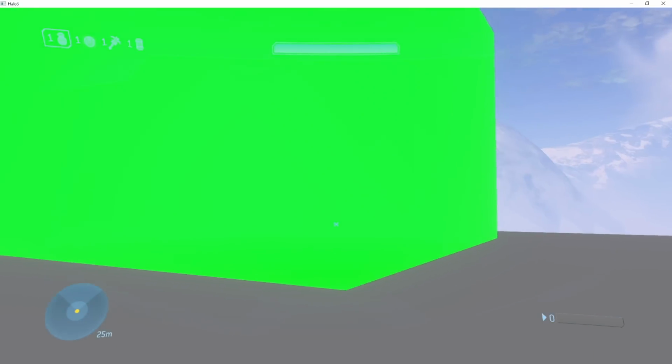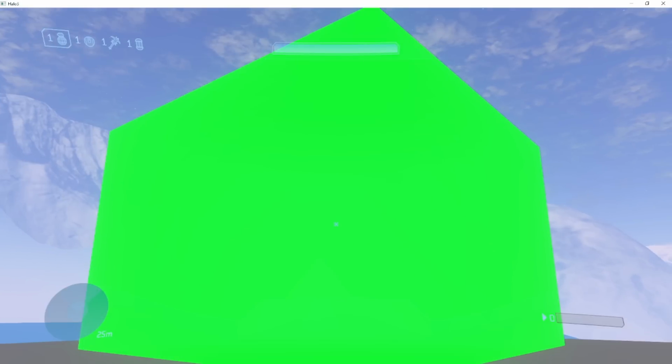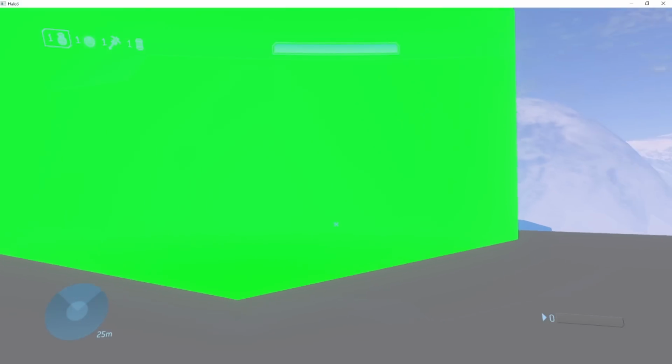Normally I just do this in Forge mode, because in Forge mode you can just place down stuff and it's easier to see. But yeah, I go into MCC, I do stuff, and then I just go into theater mode and record it. It's pretty great.